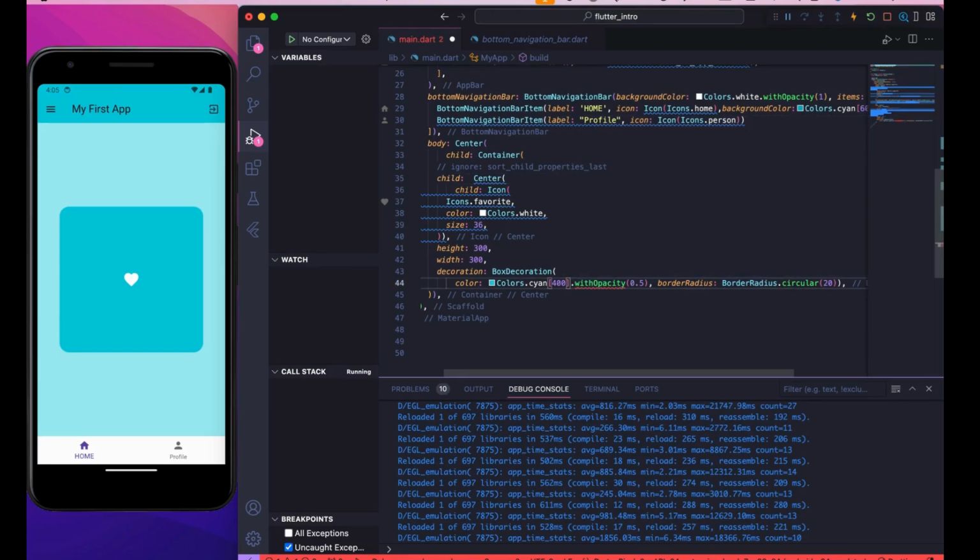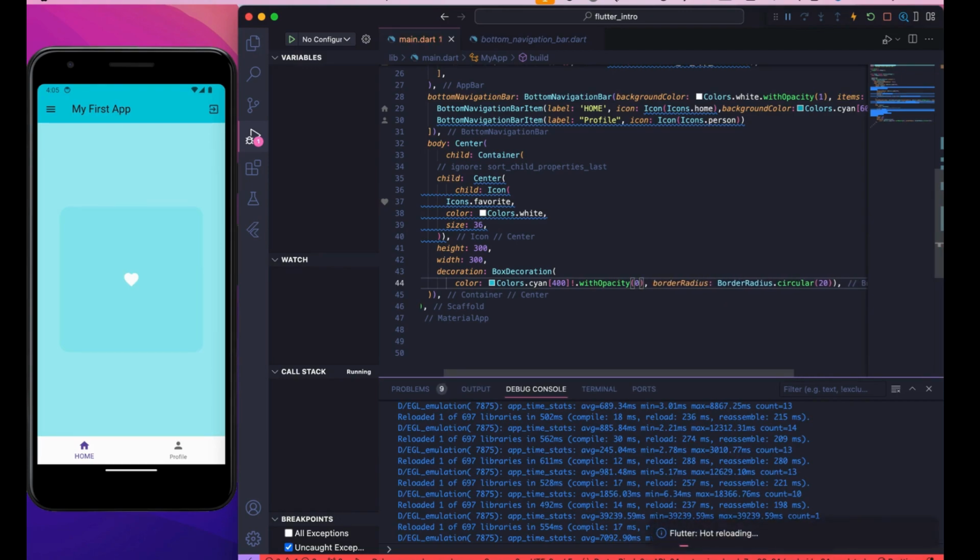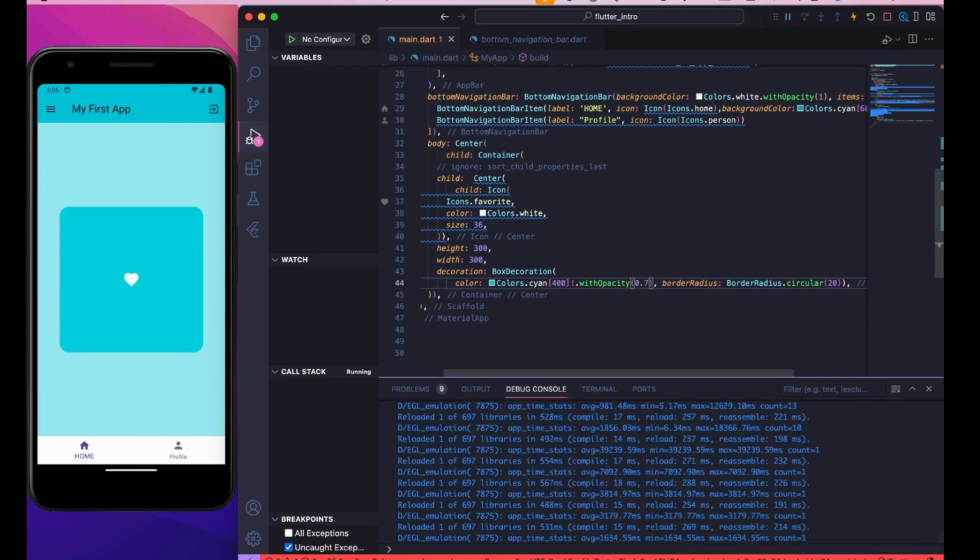Null safety is a new feature in Flutter, which I will show you about in the upcoming videos, and it will be clearer to you. So you can see our widget has become so light because of it. We can make it 0.1. It will be almost invisible. We can make it 0. Right now it's invisible. So yeah, I think 0.7 looks good.